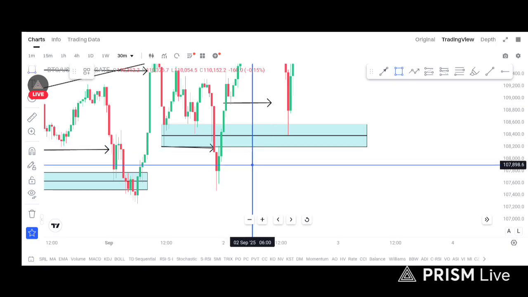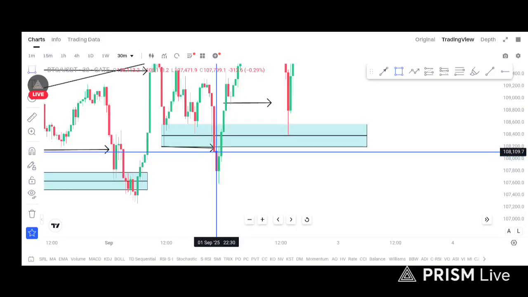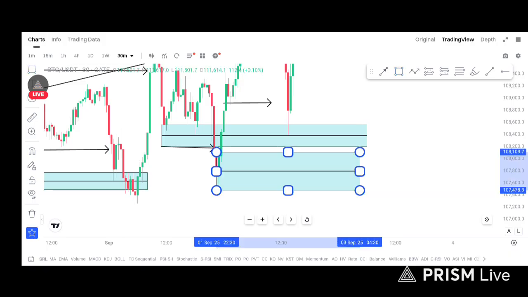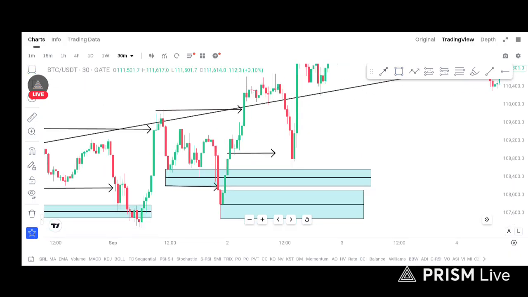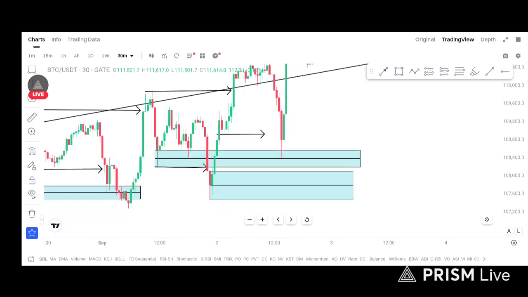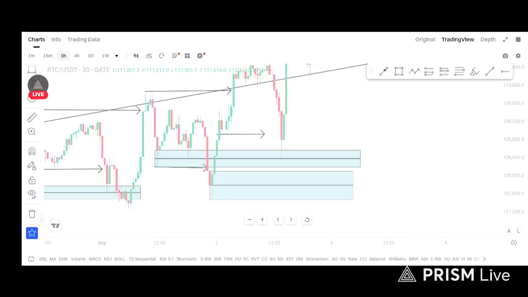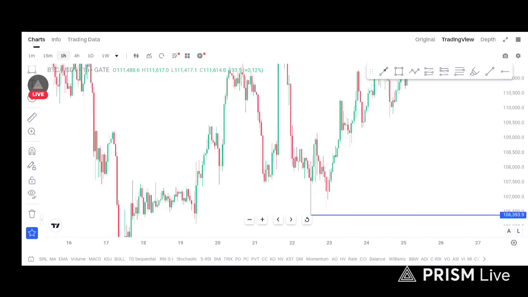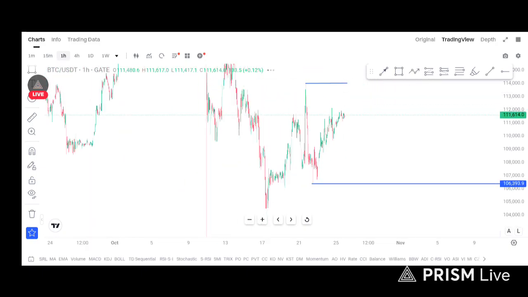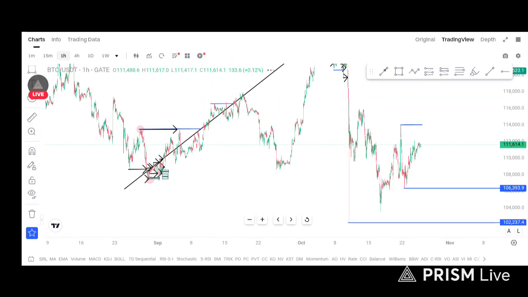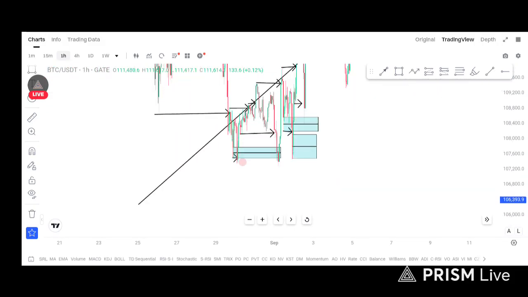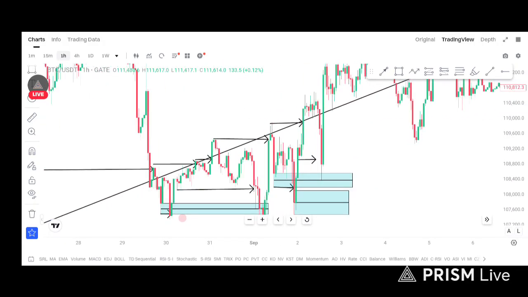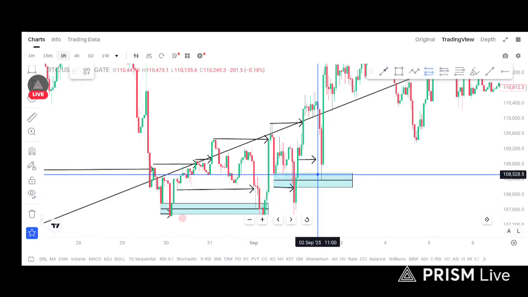I would have loved this other block here, but you could have missed this entry, right? I see that liquidity that is very clear here. You could have missed that. You could have missed this entry. So that QMR was the best bet. Depending on the other block you decided to take, it determines if you are going to be on that trade. So we took our QMR there and we had our entry.